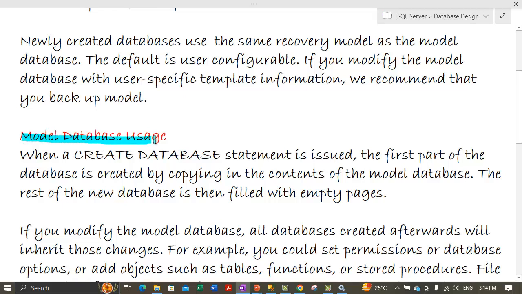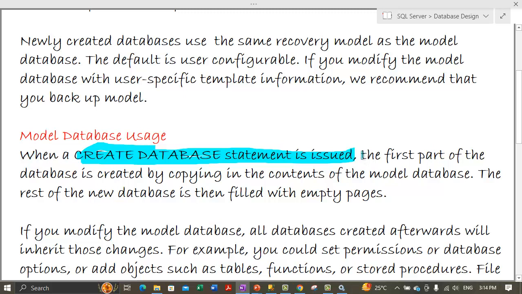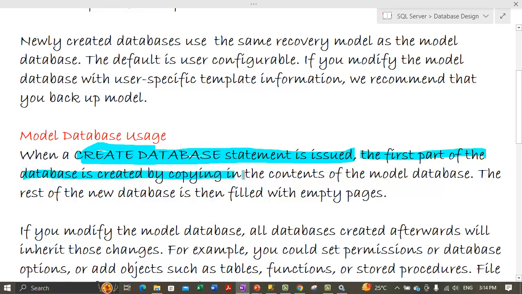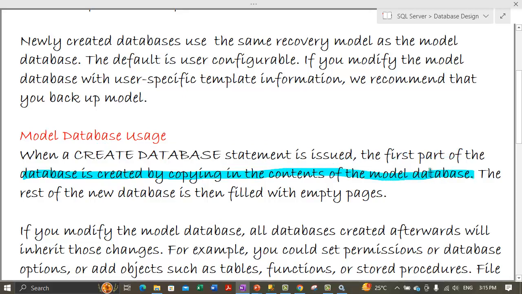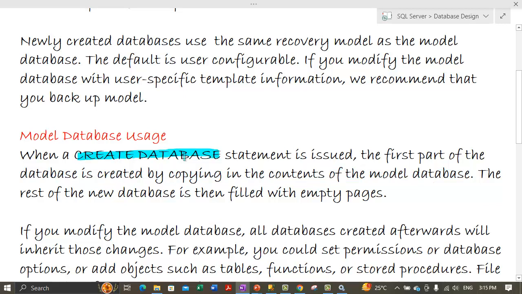Now let's talk about the usage of the model database. When a CREATE DATABASE statement is issued to create a new database, the first part of the database is created by copying the entire contents of the model database. We can create databases using the CREATE DATABASE statement.